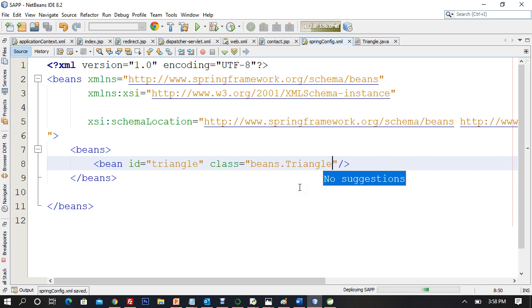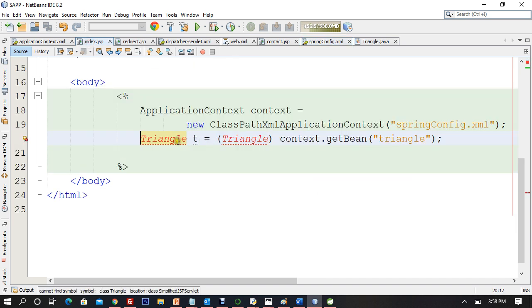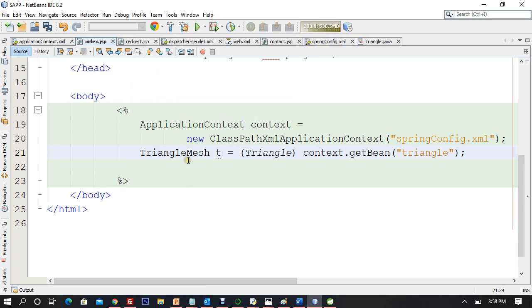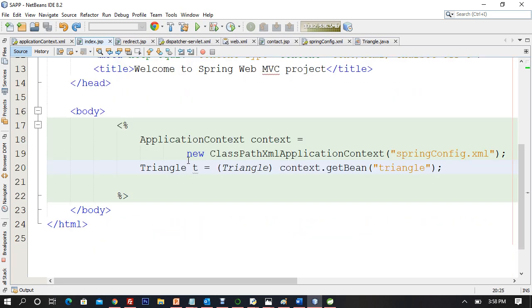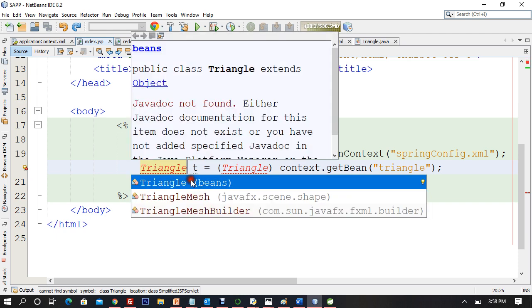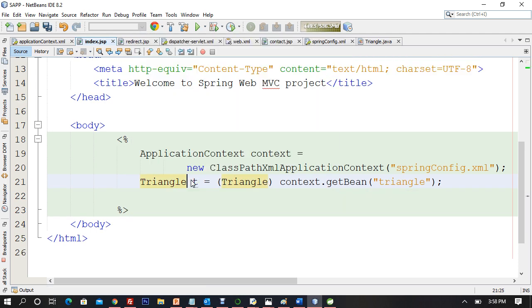So it's beans.triangle. Now if I go back to my index and say Triangle t, you can clearly see we have to import the package, which is the triangle in beans. So now it's absolutely fine.